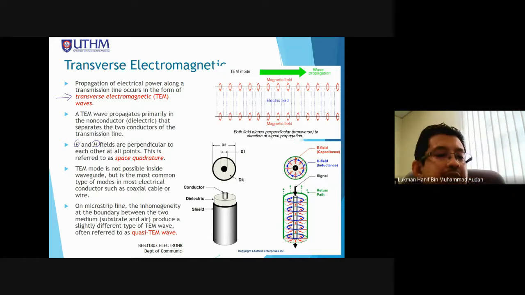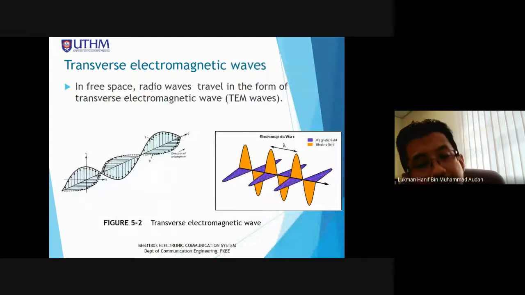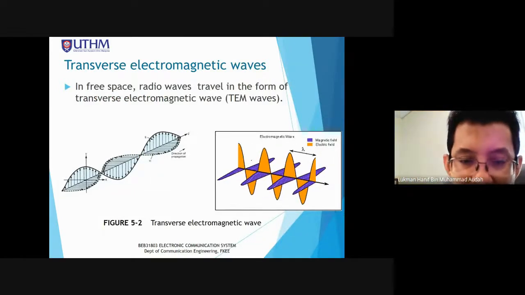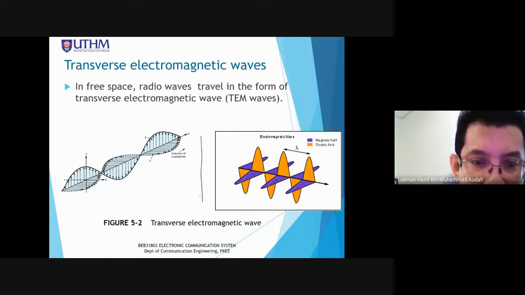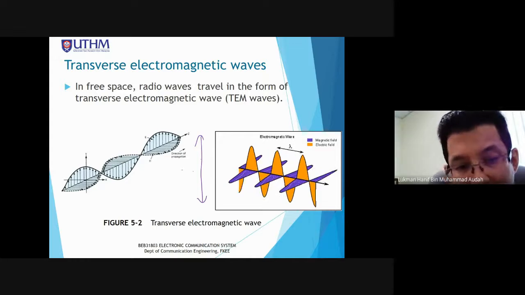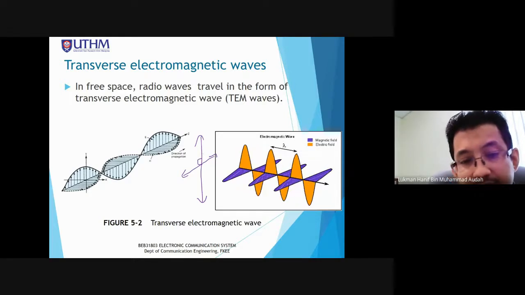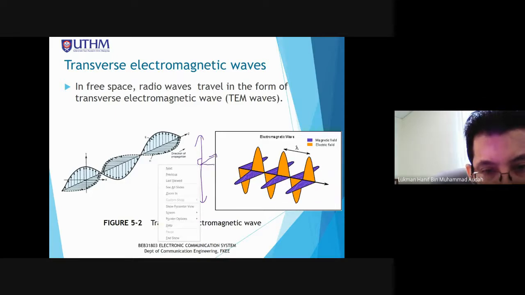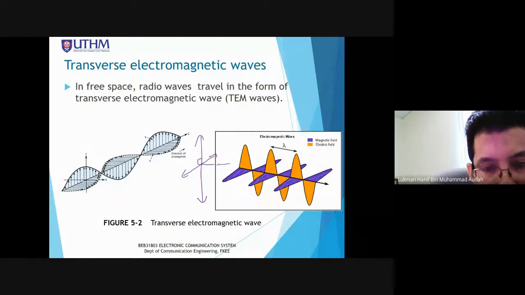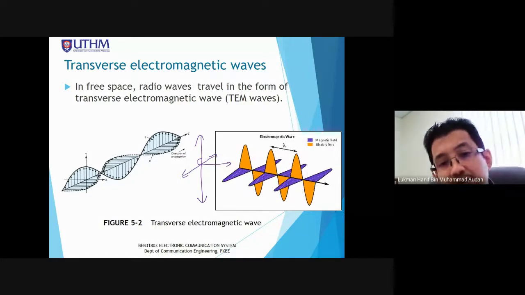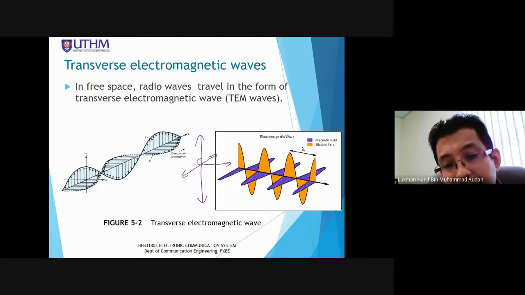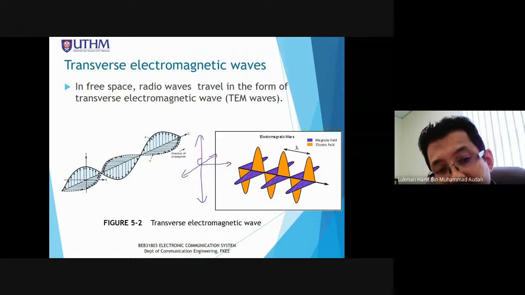Okay. So macam mana bentuk E field and H field ini ada diterangkan di sini. You see that here, this picture, this animation, E field adalah yang warna kuning ini yang mana kalau you lihat dia oscillate pada arah atas dan bawah, manakala H field dia oscillate pada angle yang ini dan dia adalah bersetentang antara satu sama lain, dan kedua-dua medan ini bergerak pada arah 90 degrees pada arah yang berbeza. Okay. So this is transverse electromagnet, bermakna pada arah perambatan gelombang terdapatnya dua medan, E field and also H field. Dan E field dan H field ini adalah 90 degrees to each other.